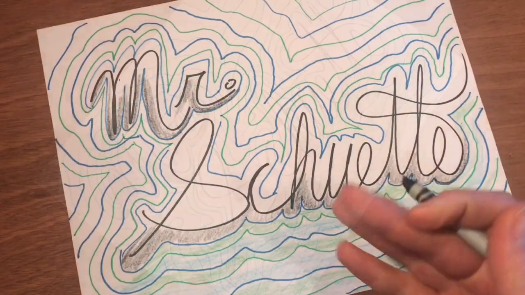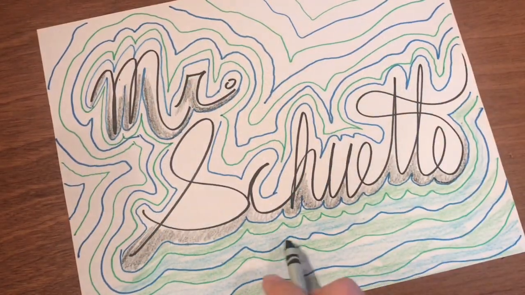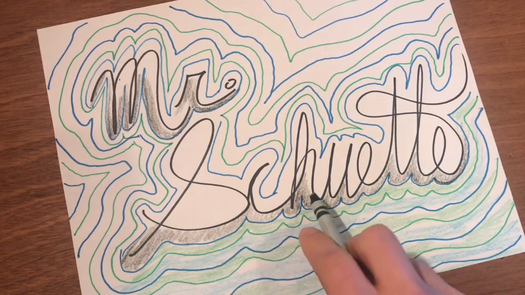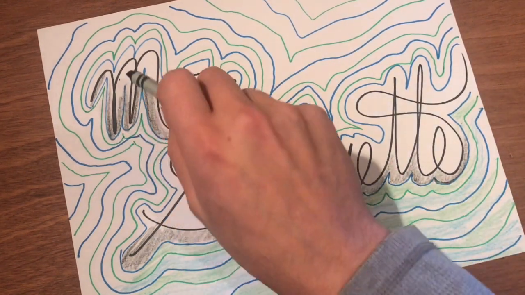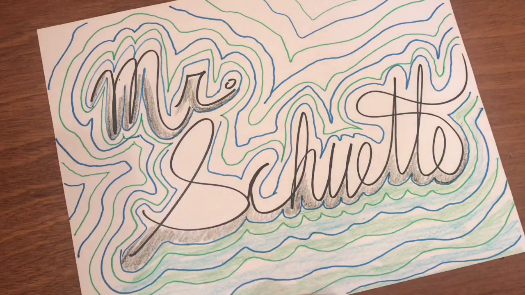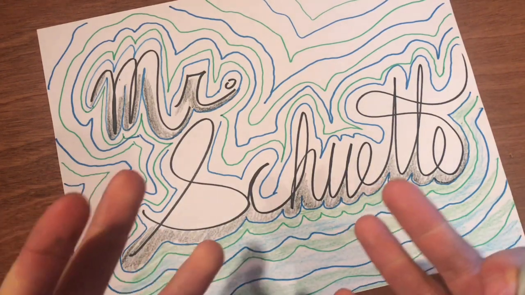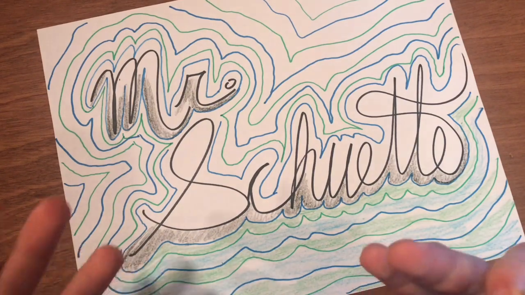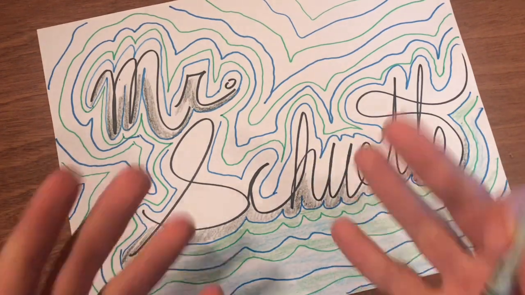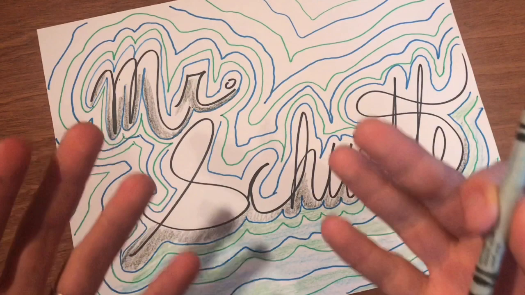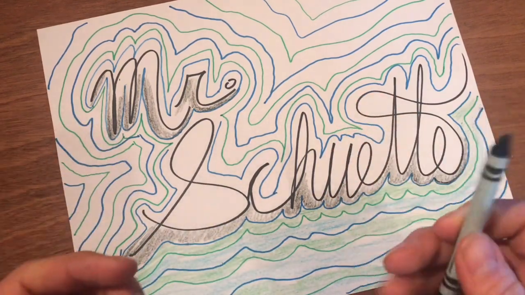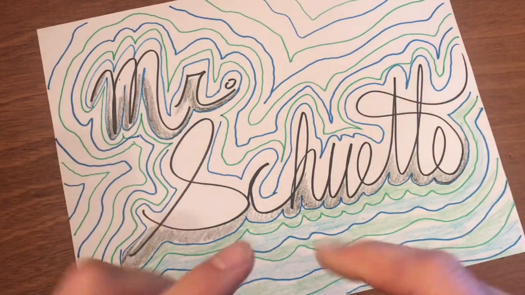All right, so another little pause break in the middle. You can see how I started with just the line going under. I'm pretty sure I'm going to keep that. I like how that sets the name apart. And then I started coloring every other one. But I know you guys got stuff to do and stuff to create, so I haven't done this magic trick in a while. I'm going to see if my stuff still works, even though I'm not at school right now. So let's see if I can get my magic fingers going.